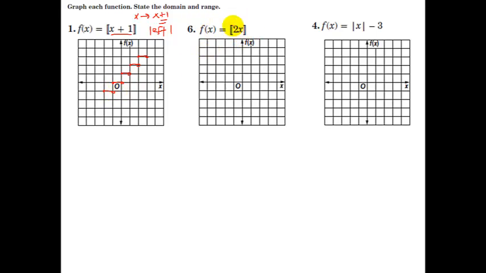For the next example, the function is stretched by a factor of 2. We haven't slid at all, so the first segment still starts at the same position. Its height was 0 — stretch by 2, still 0. The next one was up 1, but stretched by 2, so instead go up 2: solid dot, open dot, up 2, solid dot, open dot. On the negative side, down 2, solid dot, open dot — down 2, solid dot, open dot. So this function is vertically stretched by a factor of 2.